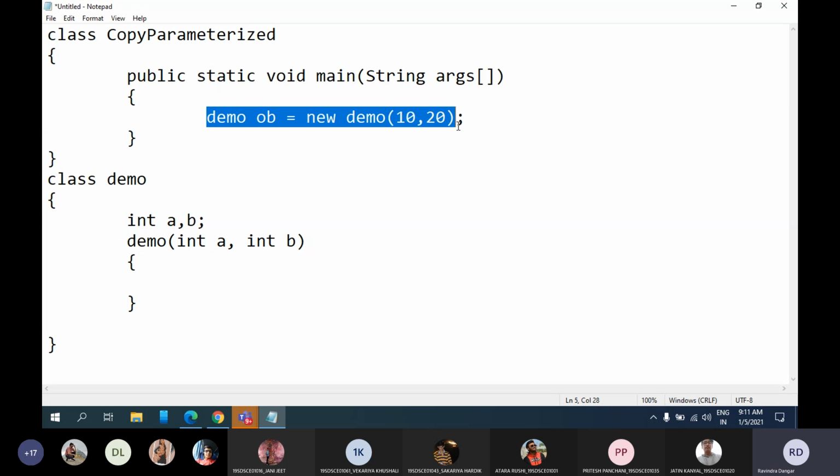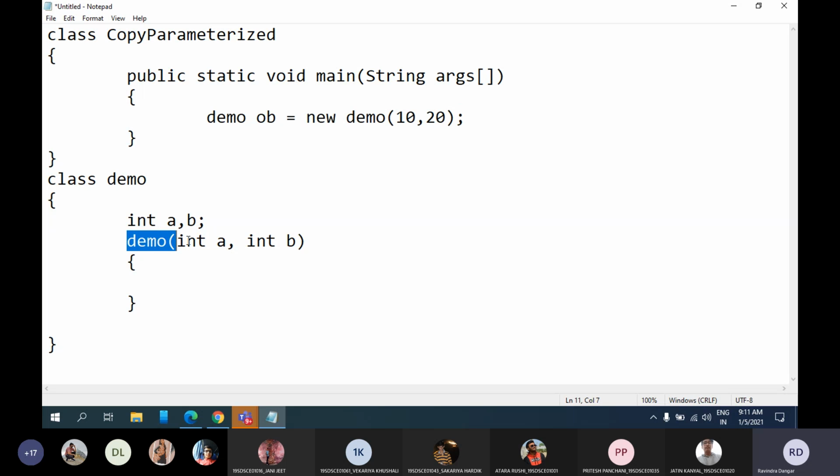So whenever I create the object, it will go to this constructor, and both the values will be assigned here. Now I want to assign both the values to the class variables. See, these are local variables, so the copy of this variable will be accessible within the constructor only. I want to assign that value to the class variable also. So what should I write here to assign both the values to the class variables?